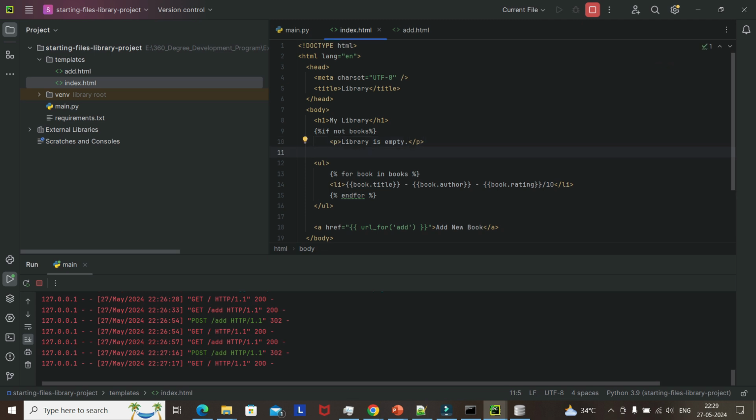And we have to close the condition, the if.